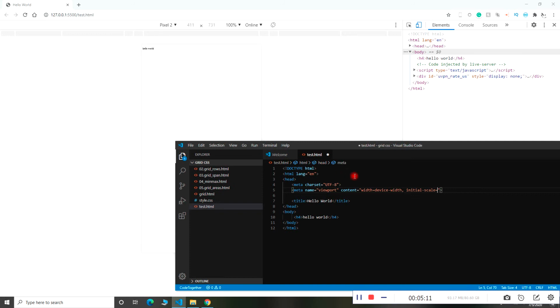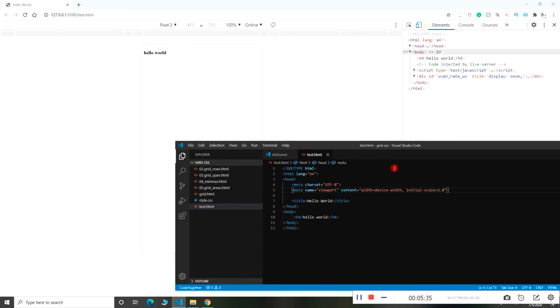So if we keep any value greater than 1.0, which means greater than 100%, 1.0 means 100%, then it will be a little bigger.